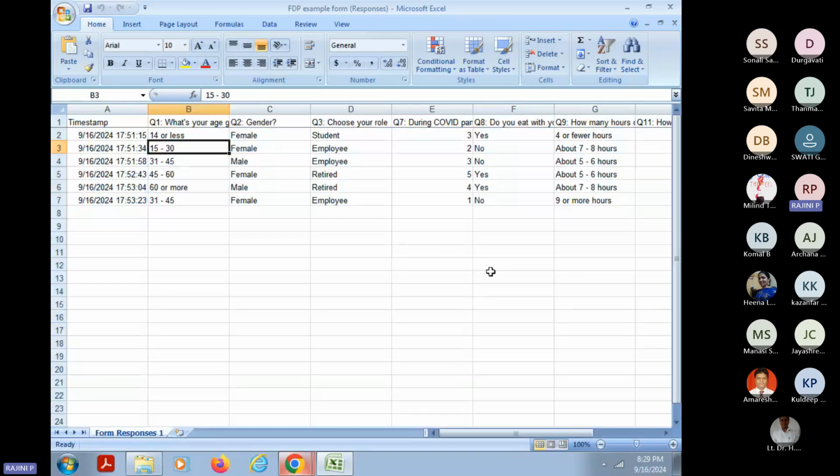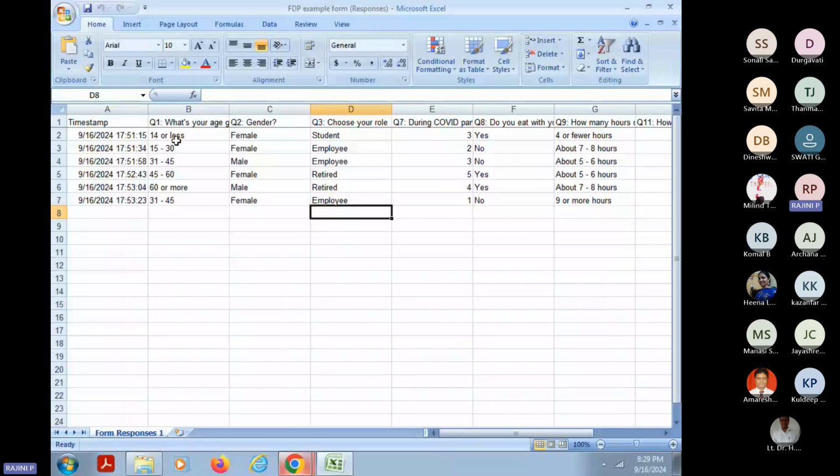Did you understand how to get the data into an Excel sheet? Is it clear, ma'am? Yes, ma'am. So the data has come into an Excel sheet, now only with a few values. See, you will find the timestamp also. When I created it, it is 17:51. At 5:51, I created the file. Okay, you got this one. I don't want this timestamp, but let it be, no issues.